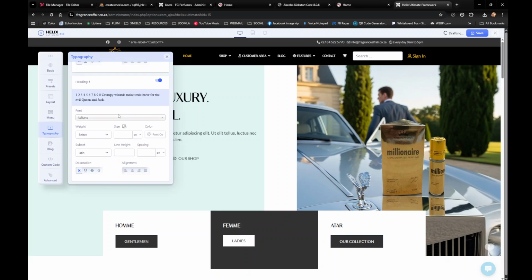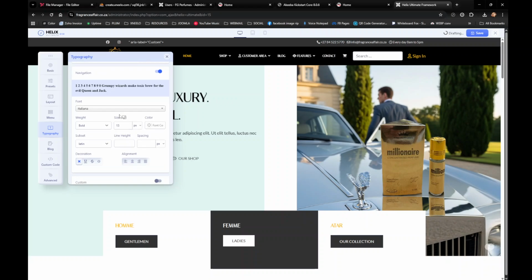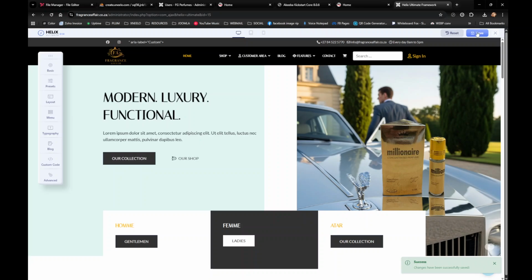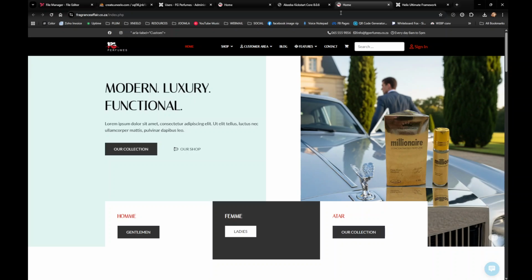See if there's another one with a color. Nowhere else. No other color. Okay, so we can save. There you see the colors changed over here. All right, so we've pretty much done a rebranding on this website. We've saved that rebranding. If we close, if we go back to the front end here, you'll see at the top it's got that. If we refresh, everything should be changed. And there you go. It's got a new logo, new everything in here.